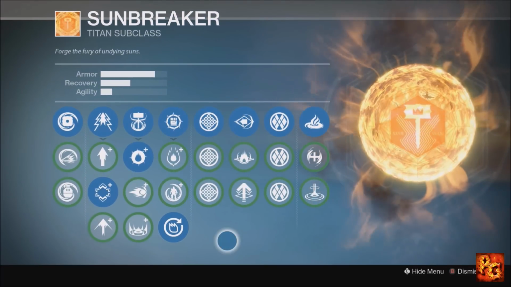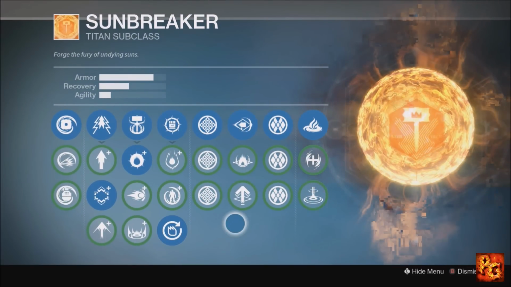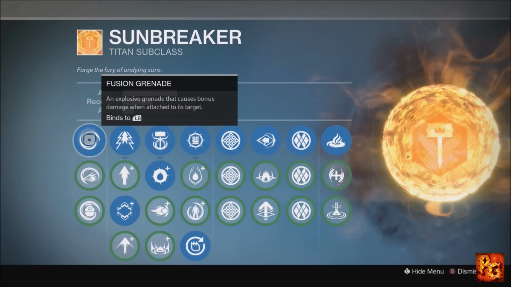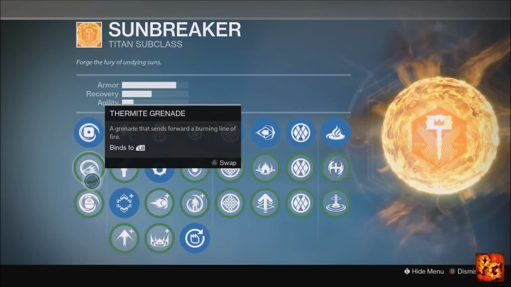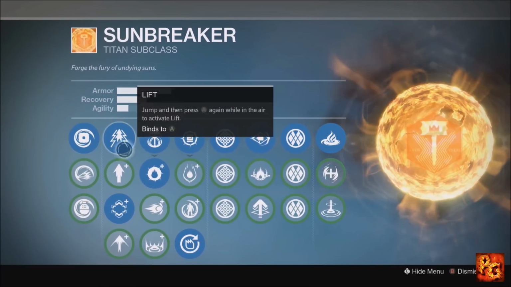I don't use Sunbreaker all that much. I don't really care for it. Like I said, I pretty much main every time I'm on my Titan, so it is what it is. But I will use the Fusion Grenade in both PvE and PvP because sticky grenades are one-shot kills, and they're just fun to use. I don't really care for these other two grenades all that much, so for me, Fusion Grenade is the only option.